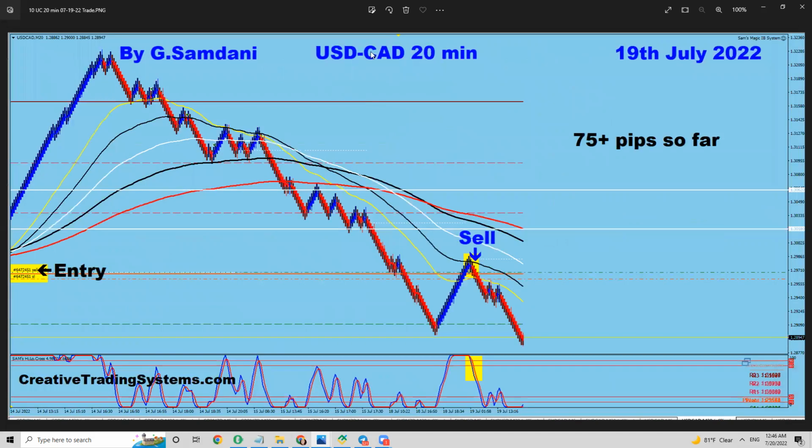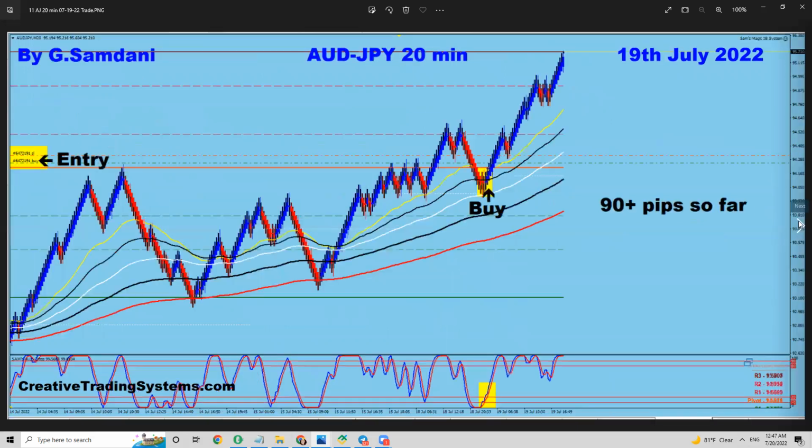And on the 19th, USD-CAD. I made a video yesterday about the Aussie dollar, and I mentioned that the USD-CAD is going to drop. It is dropping, and then I had a short here. This was my trade from here to here, and then this is the one for 75 pip today, Tuesday. Now Aussie Yen, I said I'm not going to take the trade on this one, but I did it anyway because the setup was a very, very good setup. So it's 90 pip here, going to the upside on the 19th.